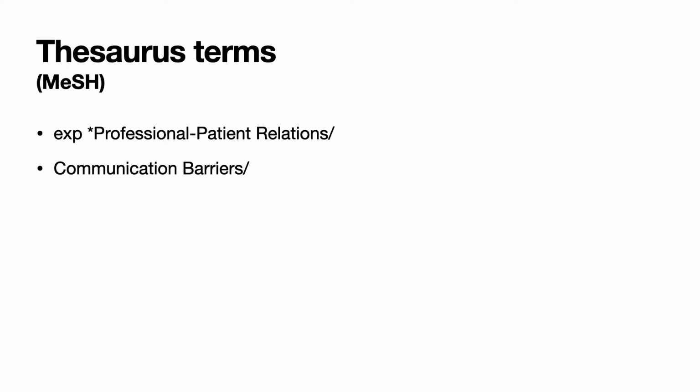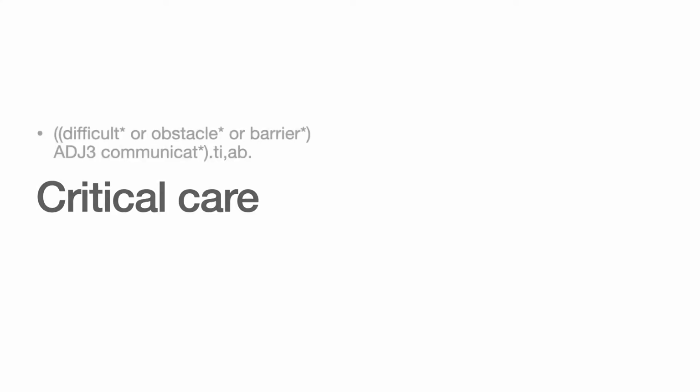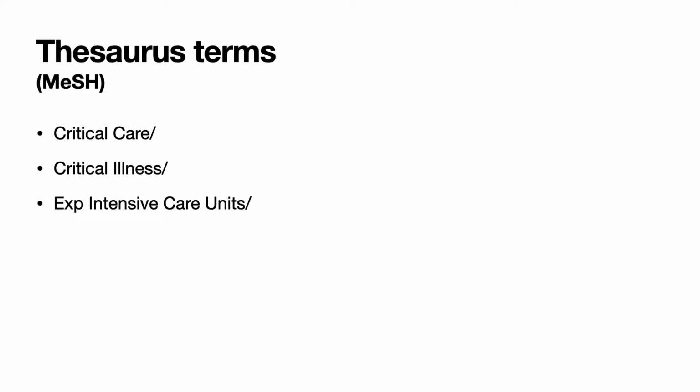So for this search, we choose some thesaurus terms. These are the ones I've selected from MeSH. We use something like this. This finds any text where any of the 3 words in the first set of brackets occurs, in any direction, with the word communication and other words that begin that string, with up to 2 words intervening. This is Ovid syntax, and I've used a bit of truncation here. Then thesaurus terms for our next concept.